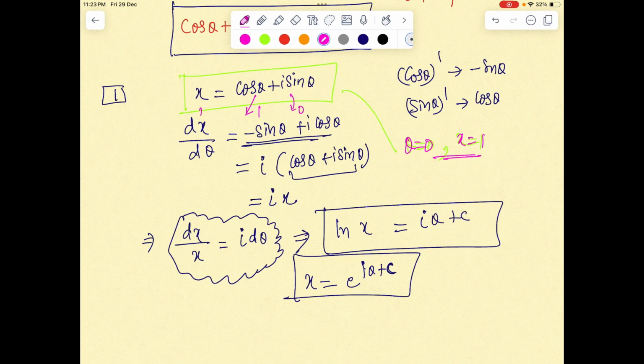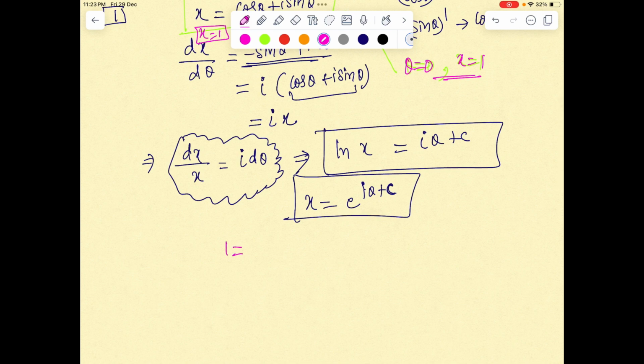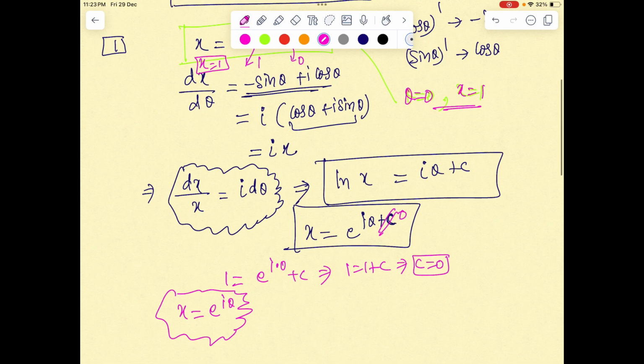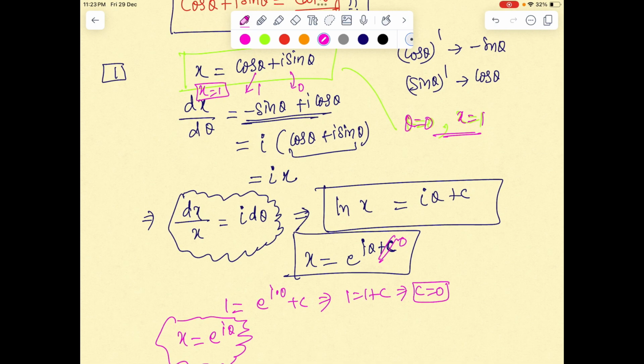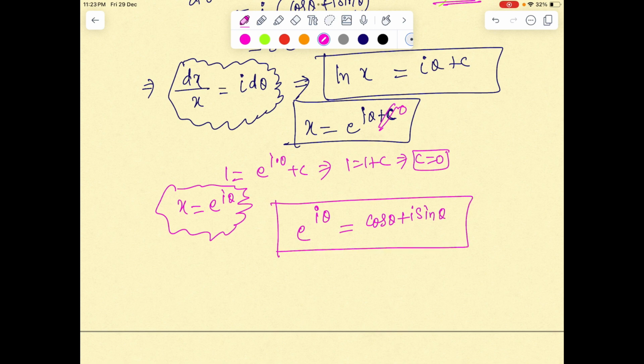Because theta 0 will give cos as 1 and sin is going to be 0. So hence x will be 1. And that gives you x equals 1 at theta 0, so 1 equals 1 plus c, hence c dies, which tells us c is 0. So for x we got another beautiful representation as e to the power i theta, and this is a very cool way of restoring the information from cos theta plus i sin theta. So now we have the Euler discovery, e to the power i theta can be written as cos theta plus i sin theta, the crazy mathematical discovery.